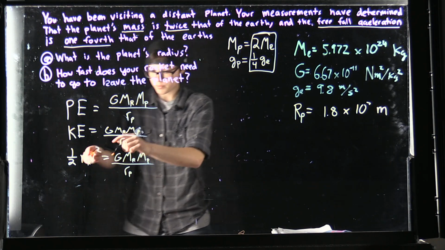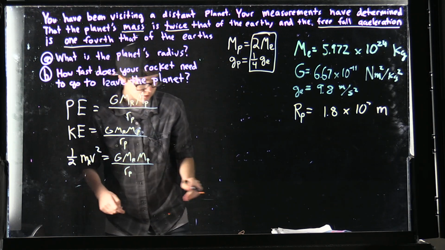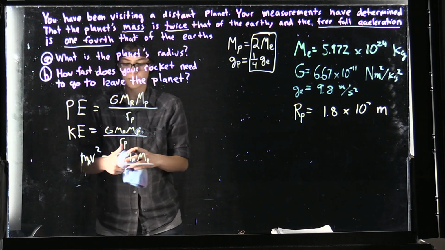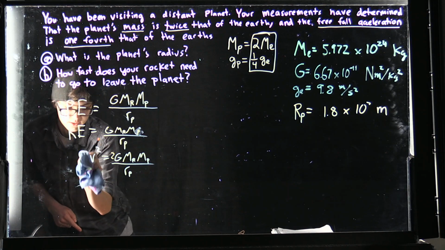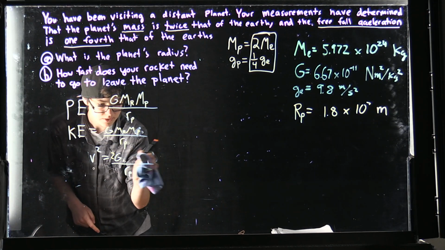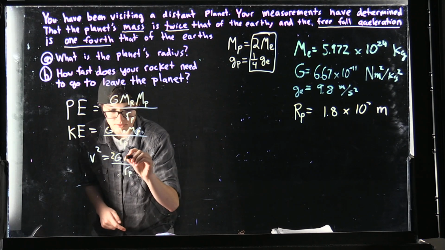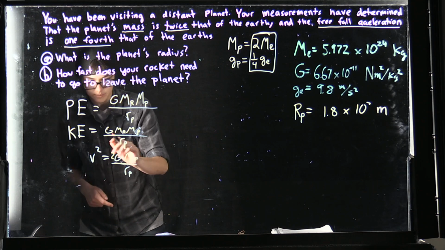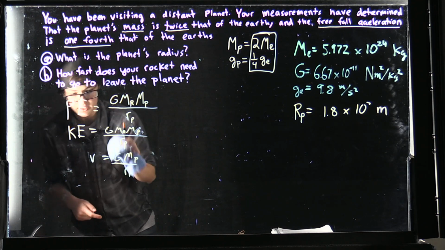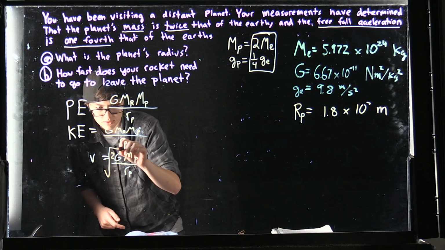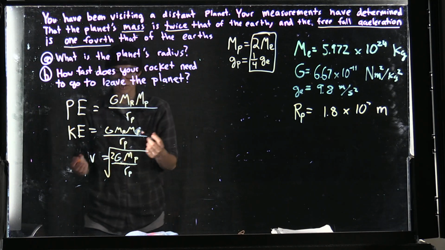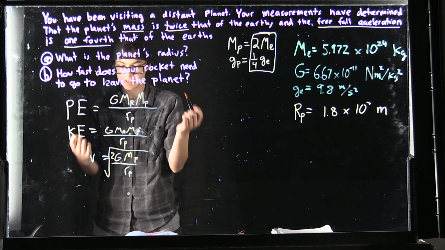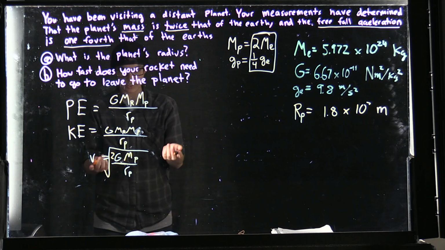So we want to do algebra. We're going to multiply both sides by 2 here. We get 2. And we divide both sides by the mass of our rocket, to get rid of that in here. So that's just going to be the mass of the planet now. And our final equation is going to look something like this, where we have square rooted both sides. It's kind of messy, but that's your general equation to find how fast we need to be going to leave the planet. And from here, we can just plug numbers in again.